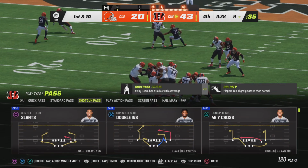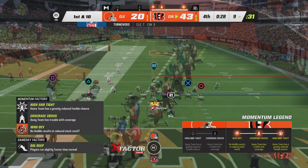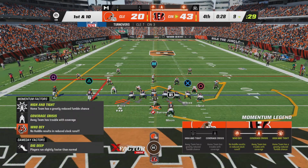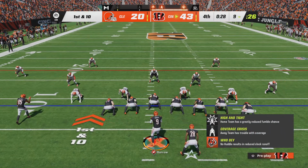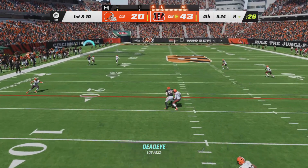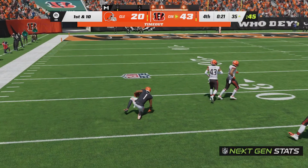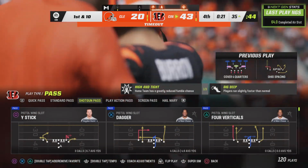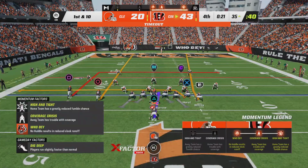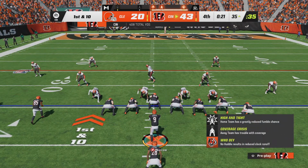Well, there's two sides to this coin. I mean, on one side, 5 interceptions now thrown for him. That's tough. But, man, this defense, they have been ball hawking and impressive. But, Charles, let's flip it back over. If you're coaching a quarterback that's struggling this much at this stage of the game, he's got a man complete. The Bengals going to use the second of their timeouts. That'll leave them with just one remaining in this 4th quarter of play.